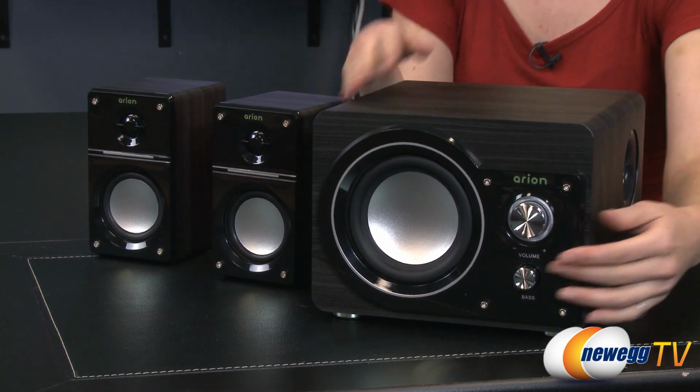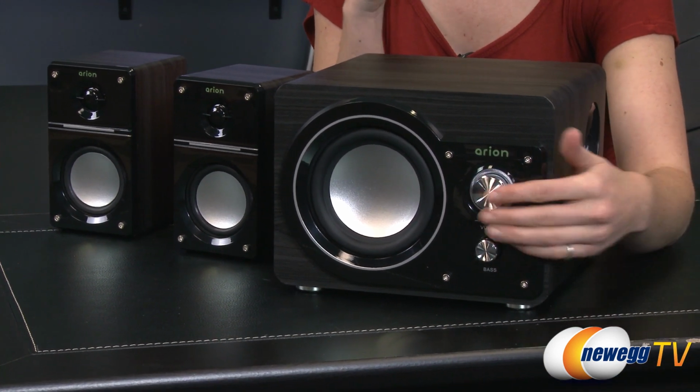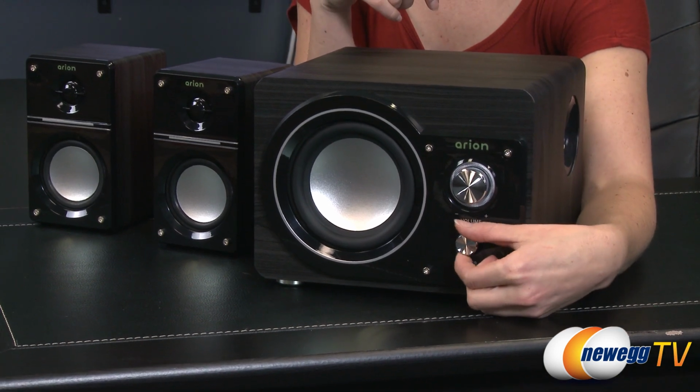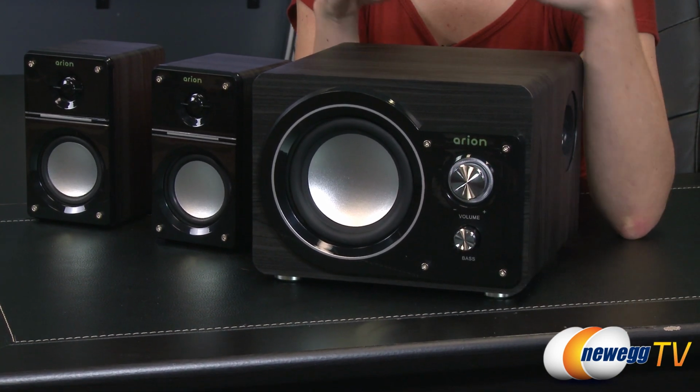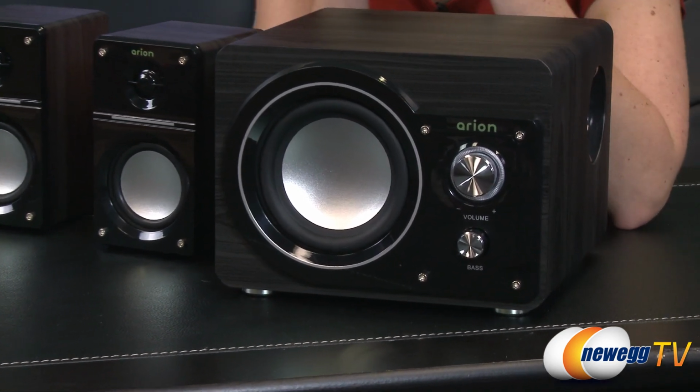On the front of the subwoofer you'll notice there's a volume knob, and a bass control knob that'll allow you to adjust bass in the subwoofer as you go, and you can kind of do sound adjustment as you're listening to things.